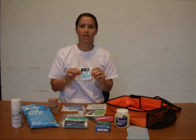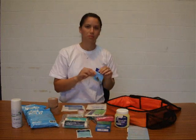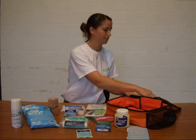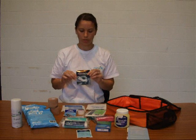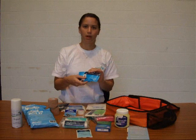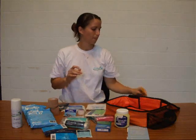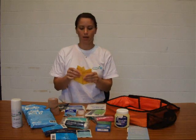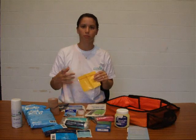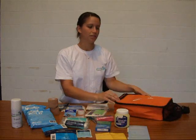We've got a resuscitation mouth shield just in case you come across an emergency situation. We've got some nail scissors — some sports don't like people having their nails too long, so you can cut them. We've got some normal plasters, lots of pairs of nitrile gloves which you need for any kind of blood injury, and a self-sealing yellow bag for disposing of anything that's had blood on it — your gloves, any bandages, any swabs. And that is the contents of our intermediate first aid kit.